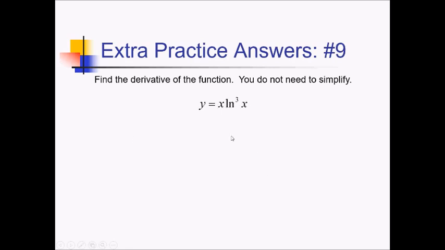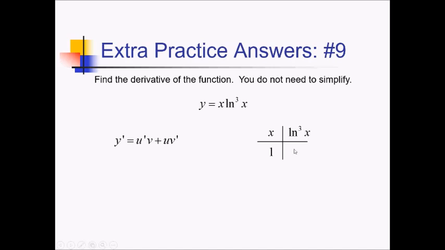To take the derivative of this problem, I'm going to need to use the product rule, u prime v plus uv prime. So I've got my box and ribbon here, and my two factors, x and ln of x cubed, or ln cubed of x. Now for x, the derivative is just going to be 1. For this next one, though, we have a chain rule going on. The outer function is cubing. We have something cubed. Derivative of that's going to be 3 times something squared.